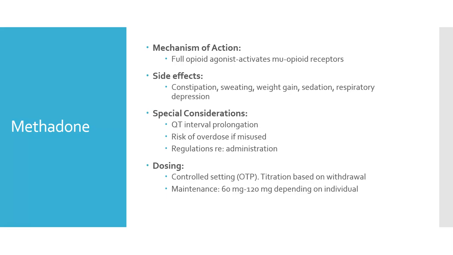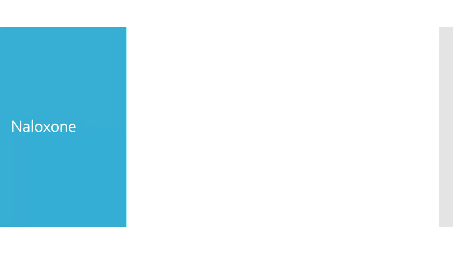Regulations would be the administration of this medication. You will not give methadone and Suboxone to a patient at the same time. Dosing is in a controlled setting. Titration is based on withdrawal. Remember, you're not going to give this in a regular clinic setting. This would be done in a methadone clinic.